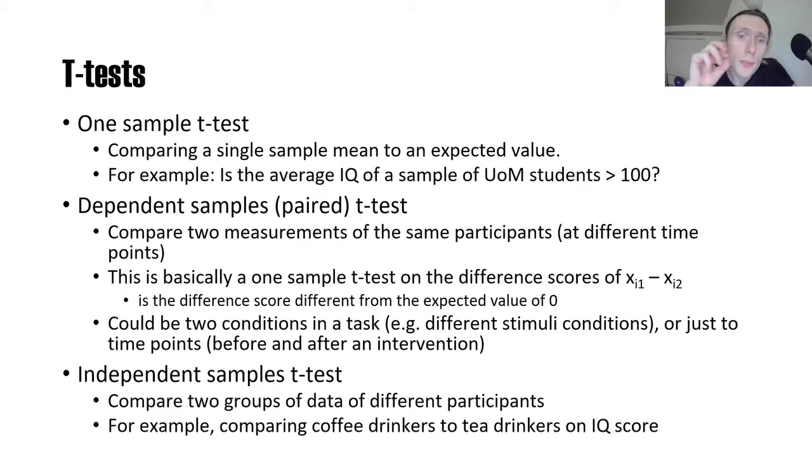Now, this dependent samples t-test, when you're doing two groups, or not two groups, two conditions, may seem quite different, but it's actually exactly the same. But rather than looking at the single observation, you just take the difference between the two observations. So you take the score of a certain participant at day 1, and you take the score of the participant at day 2. You subtract those two numbers from each other, which gives you one single number, a difference score. And then you take this difference score, and you can put this in your t-test formula.